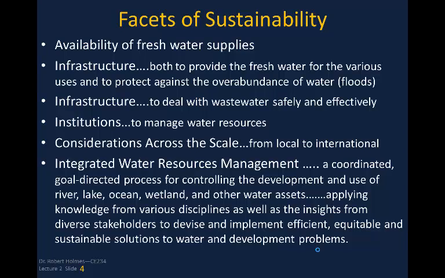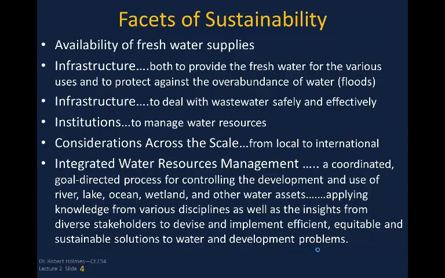We also have those institutions that manage water resources in terms of your regulatory agencies or your resource agencies, like the Raleigh Municipal Utilities. They're the resource agency that provides the fresh drinking water for us here on the campus and for you living in your homes and apartments. And then we have to consider across the scale. We have to look at both local but also national and international.